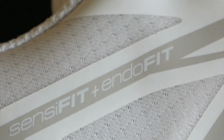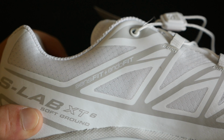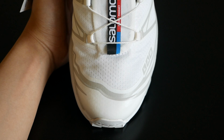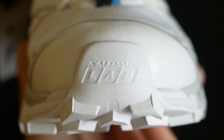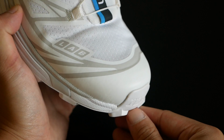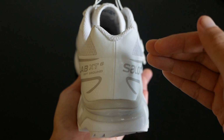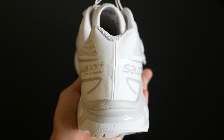The Endo fit, on the other hand, is an internal fit sleeve which is designed to provide a more precise and sock-like fit. At the front, you have a more rounded, streamlined toe box. It also has a protective toe cap which is slightly more firm. Here's the back of the shoe. The shoe collar rides quite high up, giving you lots of stability.